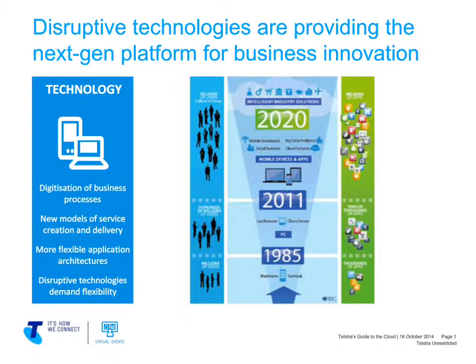And not only that, businesses are now free to go and buy best-of-breed applications off the web, but often this is coming from many different providers. So again, how do you manage your service delivery, the governance around this, the management and compliance of all these different applications from different providers that are delivering into your business? And Telstra is very, very focused on how we make that easy for customers. So how do we give our businesses the tool sets, the service management capability, the reporting, the insights, so that they do have control over what could be and can be and is often a fairly complex environment. So very much focused on enabling all customers to access these, but doing it in a way that makes it easy. So as I said, these new technologies, cloud is really an enabler for many of these new technologies.